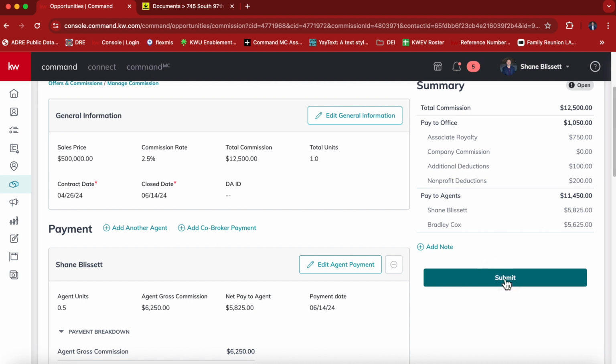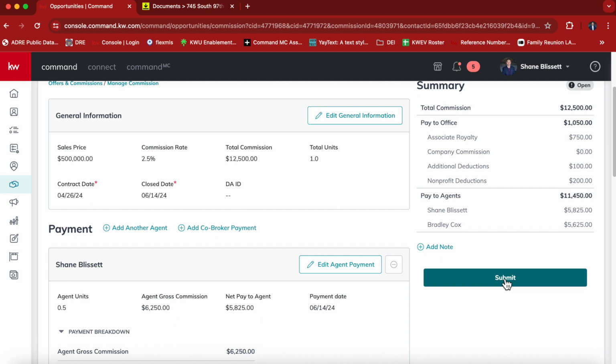So now let's talk about when you need to submit this. Every office is going to be a little bit different. In our office here at Keller Williams East Valley, our process is as such. Just like with a signed document, you need to submit your commission request within 5 days of an accepted contract, by the morning of the 5th day.